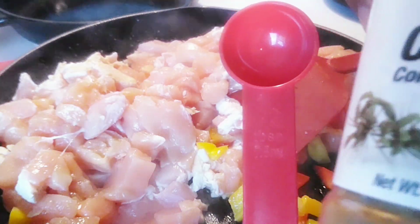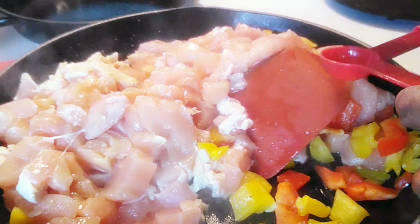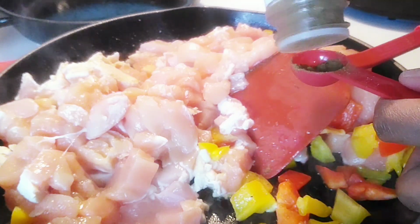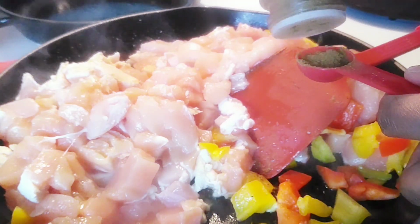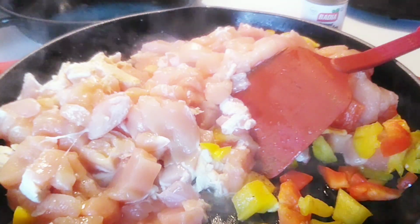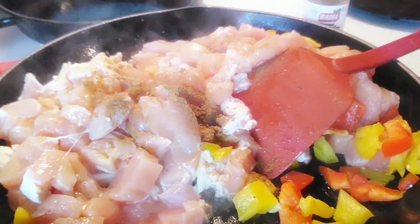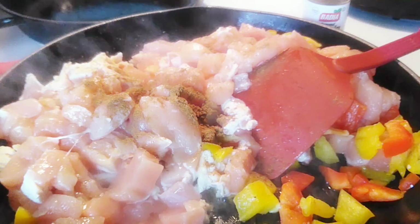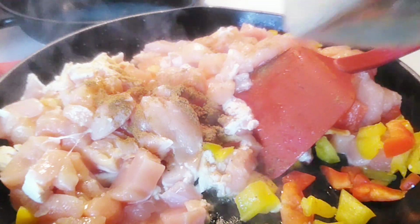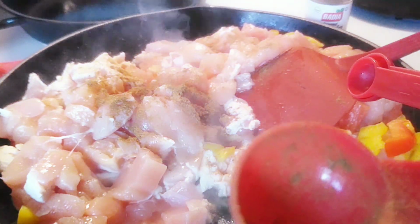You'll need to add a half a tablespoon of cumin. Then add 1 tablespoon of garlic powder.